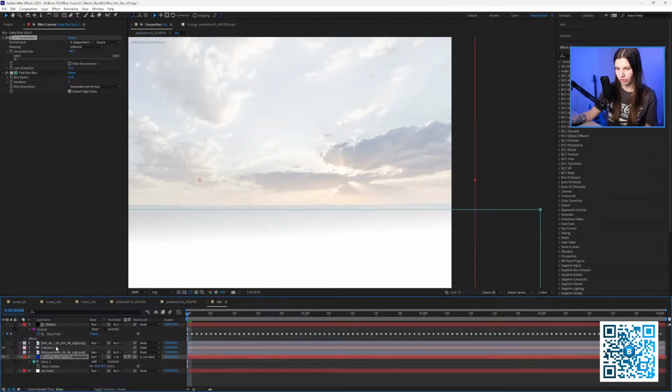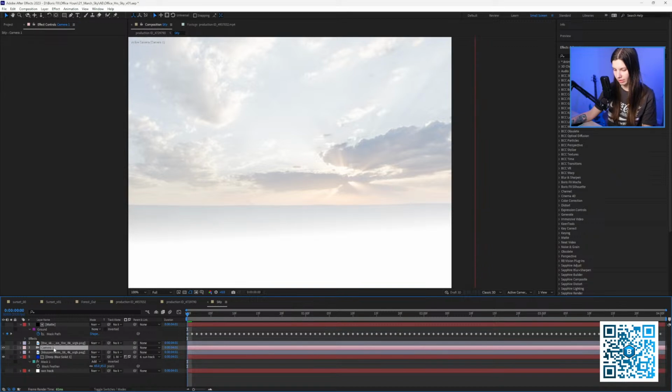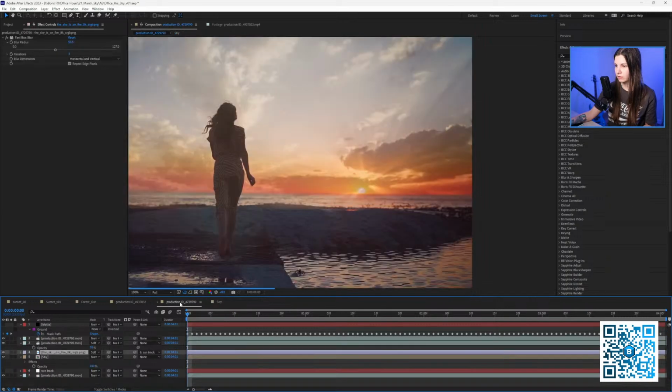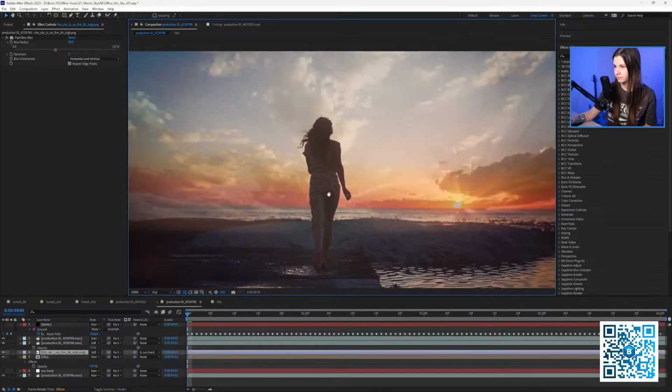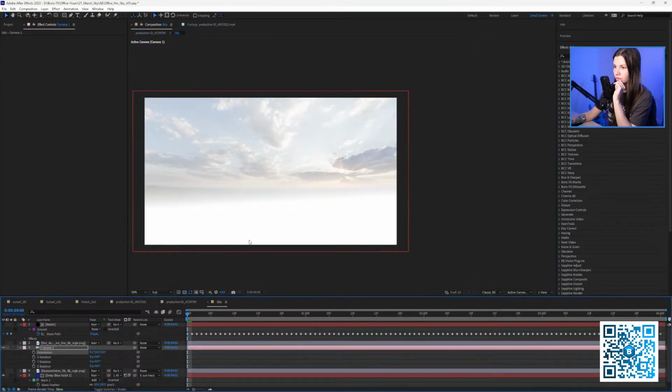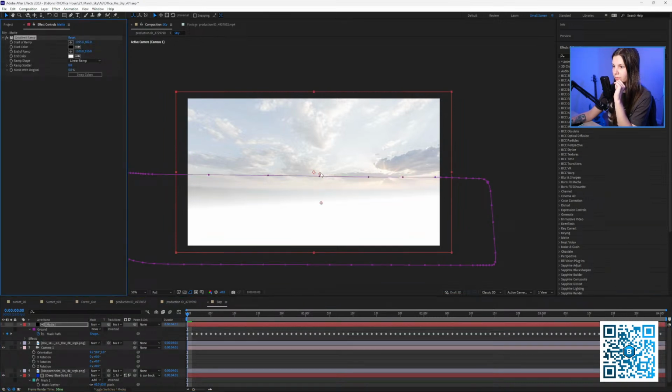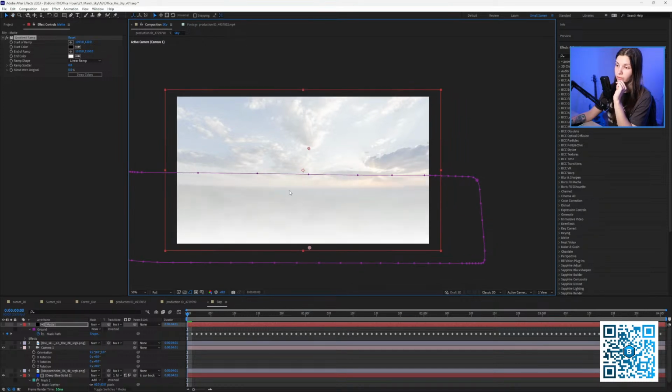Okay, and now just position it a bit lower. So I would do that inside the camera. So I need rotation, something like this. And mask everything with the matte, with the gradient ramp that we have. So this one should be a bit more upper, because we're already kind of starting to see the fields, and we don't want to see the field. So I would leave it somewhere like this.